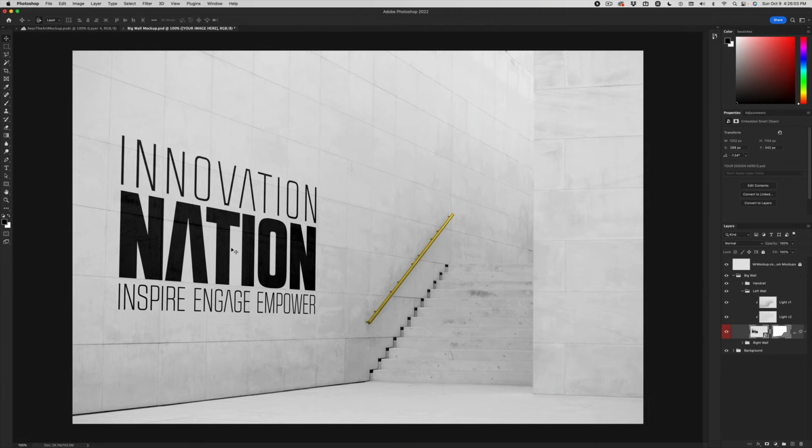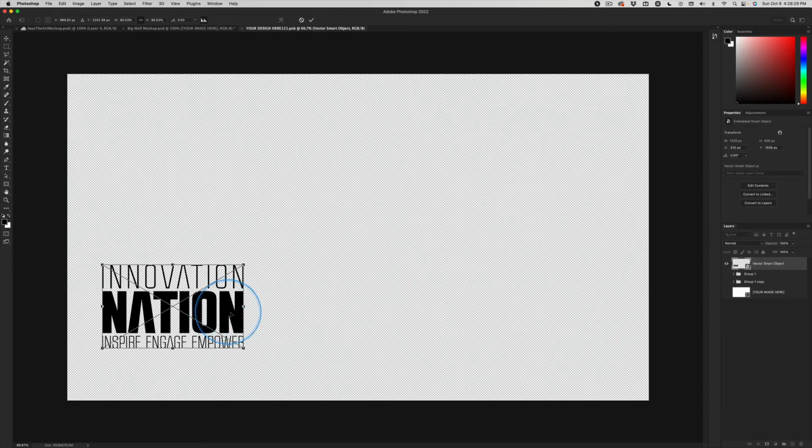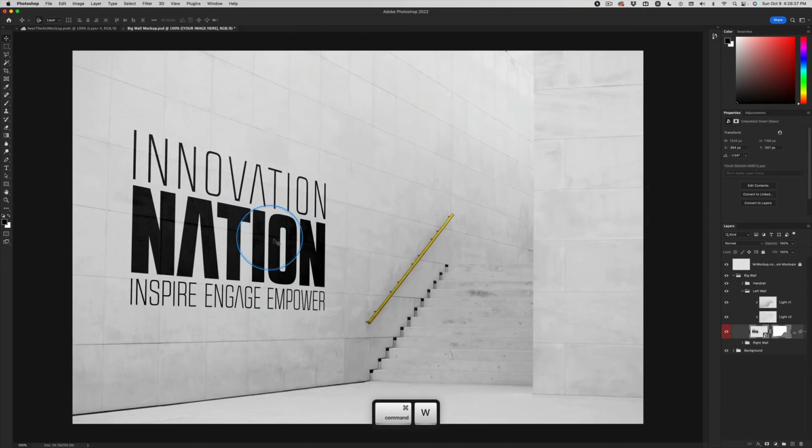Mock-ups are available for virtually any product you can imagine, from clothing to signs to logos, they're everywhere. They're wonderful. You have to learn how to use them, and you have to be willing to move back and forth. Open it up, resize it, Command T, change it, move it a little bit, Command S, Command W. Oh, we need to place it. I didn't hit Return. Command S, Command W. It moves a little bit.